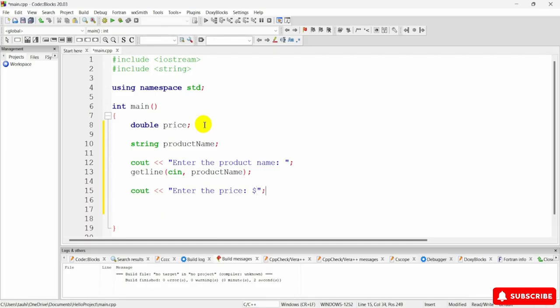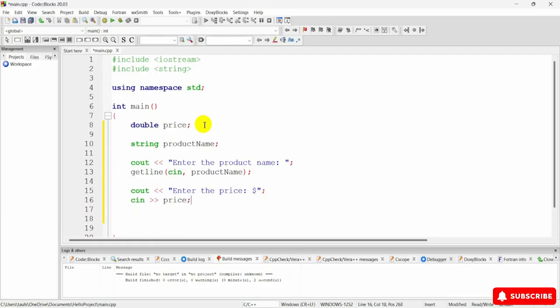Okay, and then now use cin without the getline function. So now I just use cin for the input, then the price, which is the double numeric variable.